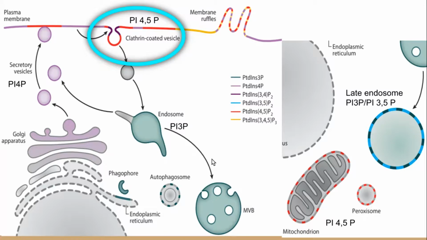Dynamin is the GTPase that squeezes the neck of an inward budding vesicle during endocytosis. And dynamin localizes to these membranes using its PI45P recognizing PH domain. Some other plasma membrane proteins with PH domains include phospholipase C, protein kinase C, AKT, RAC proteins, and many others. So if you have a peripheral membrane protein localized to the plasma membrane, it's probably doing so using a PH domain to bind to the PI45Ps.